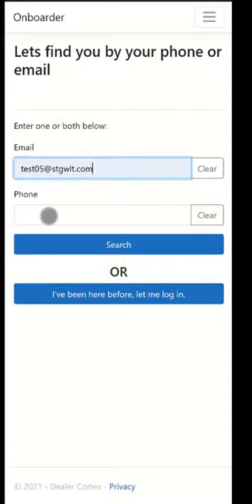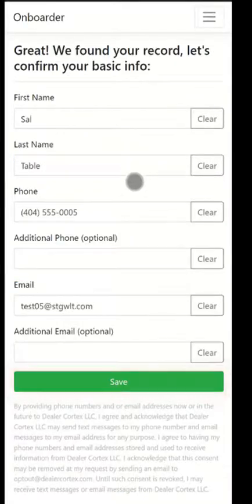And they could enter an email or a phone number, and then once they search, if there's a waiting reservation found, they'll be taken in and told that we found you and would like to get started. So as you can see, we matched on the email, but we also have a phone number and a name previously entered. We could be working where it's just an email or just a phone number. Maybe the name wasn't added. So very flexible with what an administrator might have added ahead of time to get somebody started.